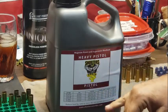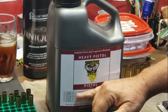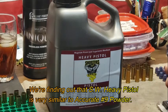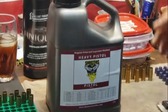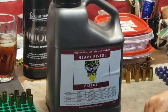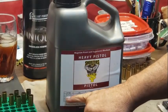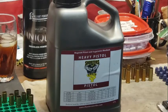Graf and Sons website, they listed the Shooter's World heavy pistol as being similar to 2400. Now I've got 2400 loads for 45 Colt, but I was kind of short on powder. I can't find 2400. So I thought, okay, if I get the heavy pistol and substitute for the 2400, I'll be in good shape. So I got this, and when it came, I looked and it lists loads for 357, 44 Magnum, 300 Blackout, but nothing for 45 LC. And I'm going, oh God, now what?